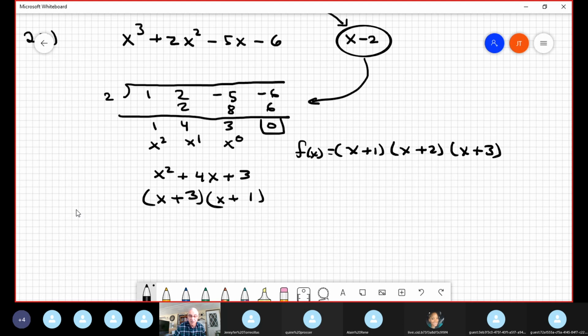And the zeros are negative 1, negative 2, negative 3, no? Let me see. We are doing option 2. No, negative 2. Wait. It's positive 2, sorry. But I made a mistake. This is minor, no? It's a minor. And negative 2, positive 1.